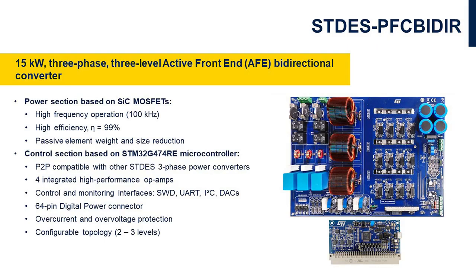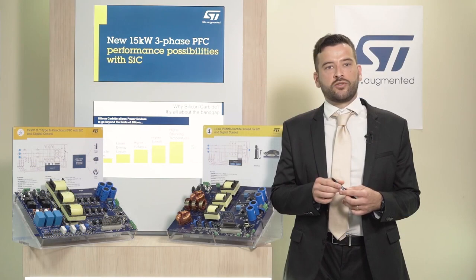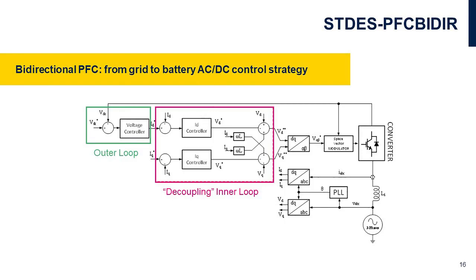The control board is based on the STM32G4 MCU, with high-performance digital PWM peripherals — namely a high-resolution timer — and additional functional blocks for digital power conversion, such as CORDIC for trigonometric functions. This reference design provides bidirectional energy flow. In AC-DC operation, the control algorithm based on a DQ-axis reference frame performs input current control with power factor correction using the decoupling method in the inner loop and DC output voltage regulation in the outer loop. Reversing the energy flow from DC to AC, the outer loop is modified to control the output power transferred to the AC network, the grid, or any AC load.